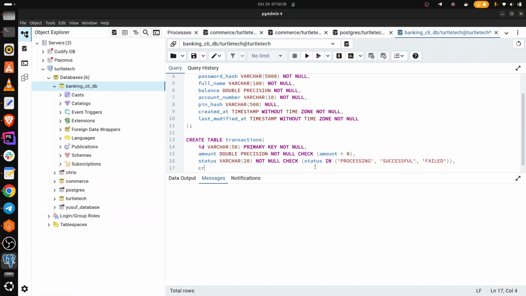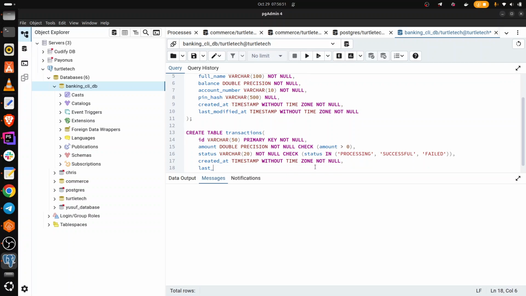Okay, so for created at, let's do timestamp without time zone, not null. And for last modified at, it might not be necessary because we might not want to simulate a pending transaction, but we'll still maintain it.